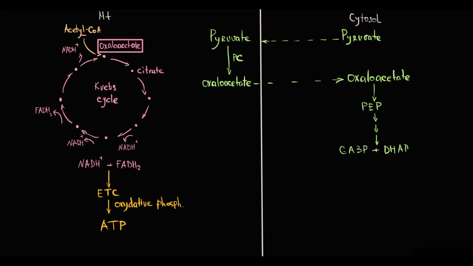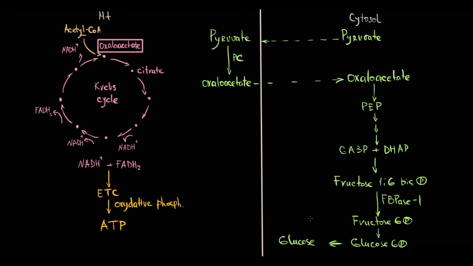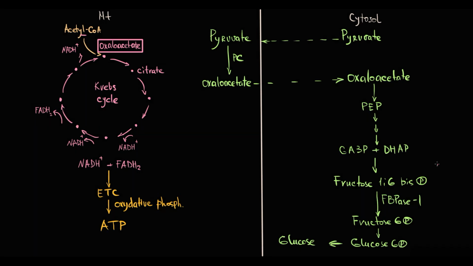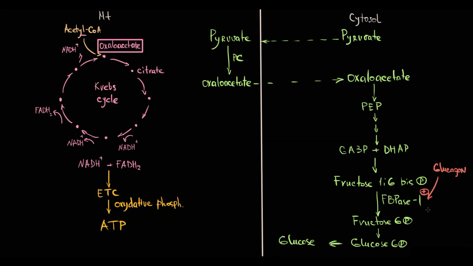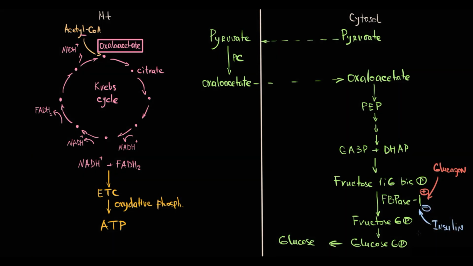From glyceraldehyde 3-phosphate and dihydroxyacetone phosphate, fructose 1,6-bisphosphate is produced, then fructose bisphosphatase 1 cleaves a phosphate group, and fructose 6-phosphate is released. Then fructose 6-phosphate is converted initially into glucose 6-phosphate, and then the phosphate group is cleaved, and thereby glucose is formed. Very important, gluconeogenesis is controlled by insulin and glucagon. Glucagon stimulates FBPase1, thereby glucagon stimulates gluconeogenesis, and insulin inhibits FBPase1, thereby insulin inhibits gluconeogenesis. So that's how glucose is produced.